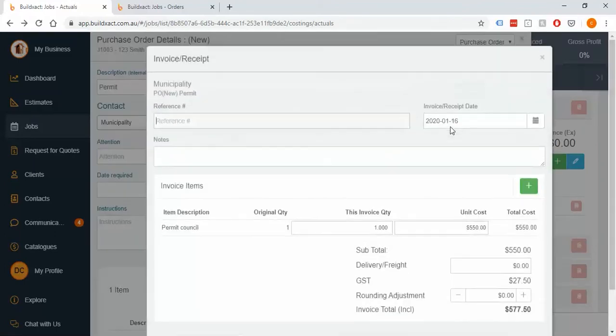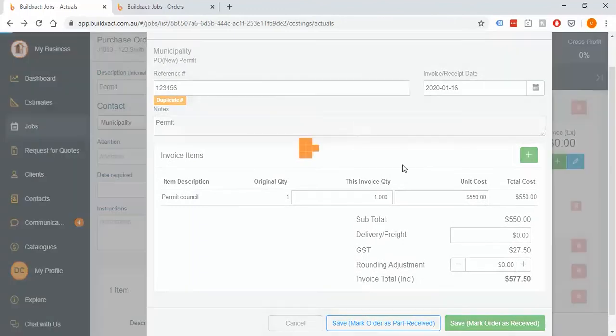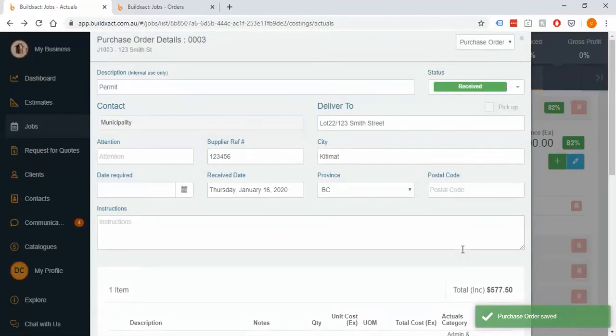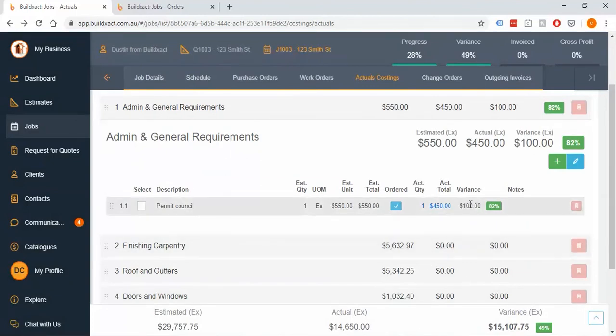We've been through the screen a few times already, but again, I'm just using the same number over and over again. And I'll just say it's going to come in at $450 and fully received. And so again, in this instance where you don't actually send a purchase order, you can really see it's a really quick little process. And ultimately the benefit is that we've recorded it in here. And if we again have that accounting integration activated, it will then ultimately send it off to our accounting system.